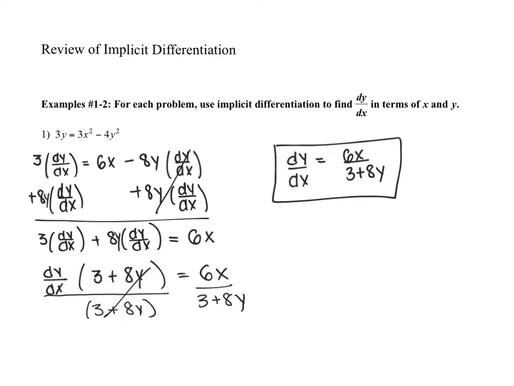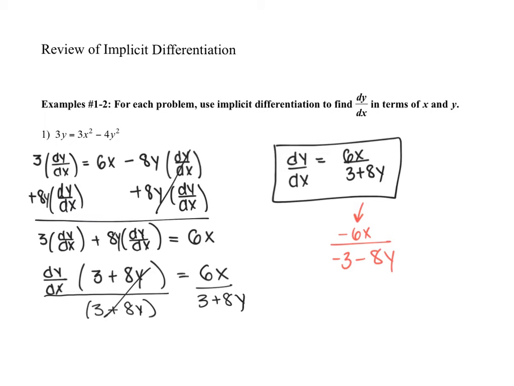I just want to make one comment about the way that we write the answer. You could have chosen to, instead of move this to this side, you could have moved the 3 over here, and therefore your answer might be a little off. So just to explain that, you could have a negative of every answer. So you could have a negative 6x, a negative 3, and a negative 8y. This is also an equivalent answer. So as long as every single term is negated, it is the same thing as this answer right here.